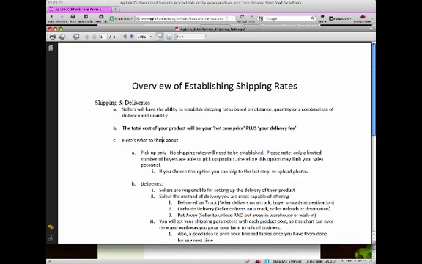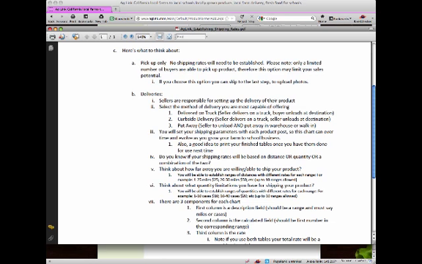I think that you need to really get that in your head, that that's what's going to happen. And the next thing that's really important to get your head around are these things right here, which is how are you going to ship and what are you willing to ship? So if for you the distance, how far you go, is the most important thing, then that's what you're going to put down as your costs. But maybe distance isn't a problem for you, but really the amount of product you're delivering is going to affect it. So that's where you're going to put your costs.